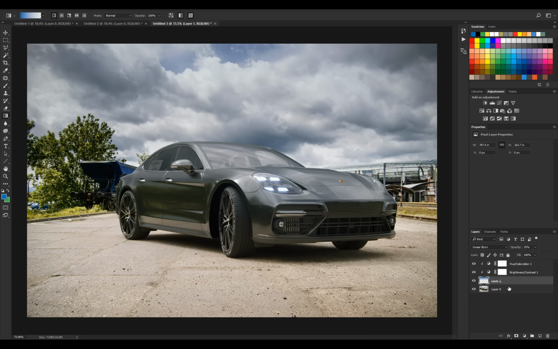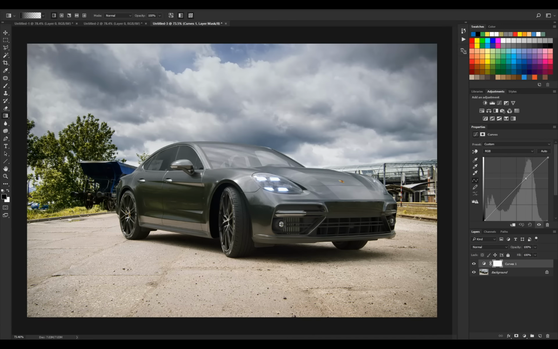Just make the sky be a bit stormy and boost, play with the curves just slightly. So I get that kind of storm is approaching feeling.